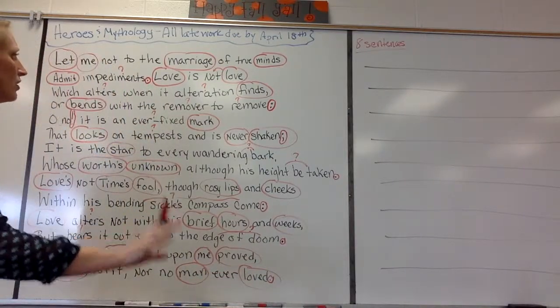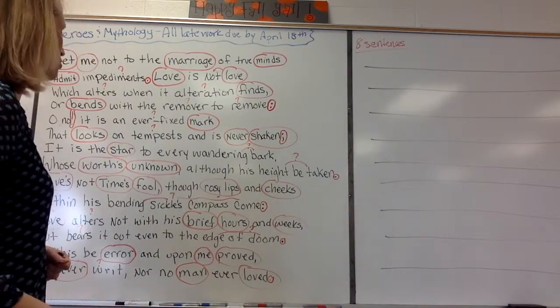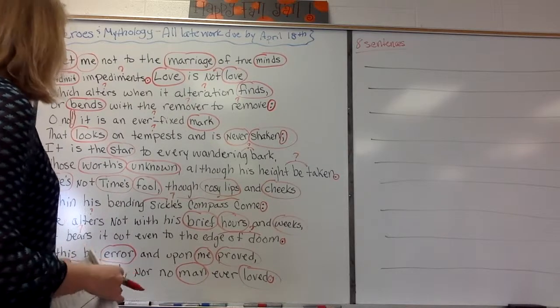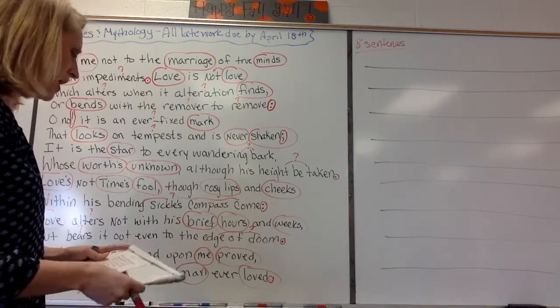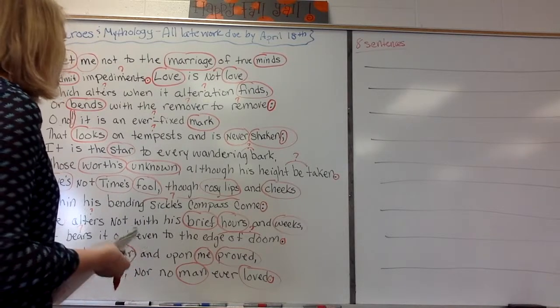All right, so I have now done my next step. I found the words I know, those are circled, and question marked the ones that I don't. Now I don't move on to step 3. I stop and I try and figure out what these mean.